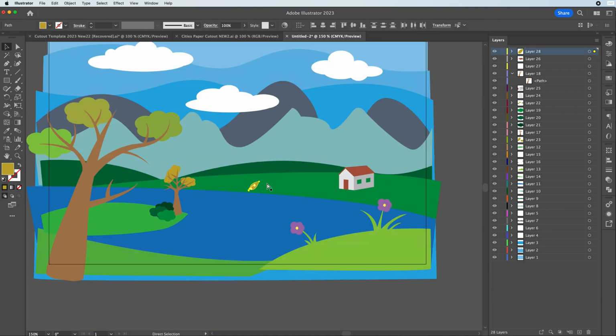So it's one leaf. I'll take out a couple more. Again, I can just hit Command C, Command V, makes a copy, and I can rotate these around.